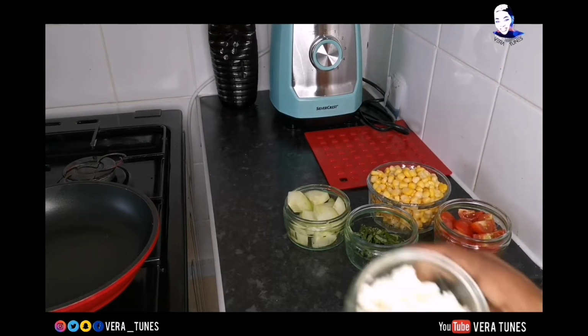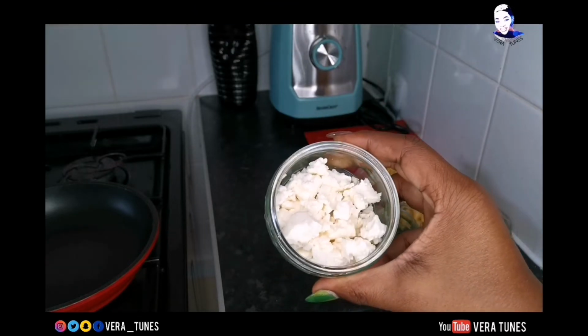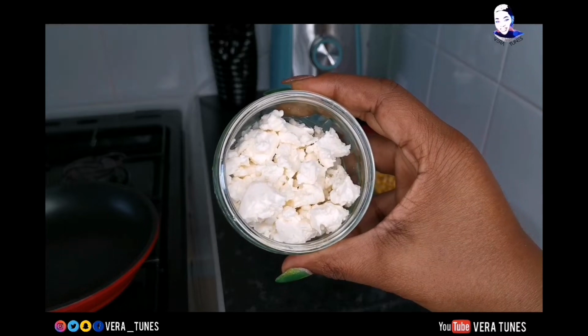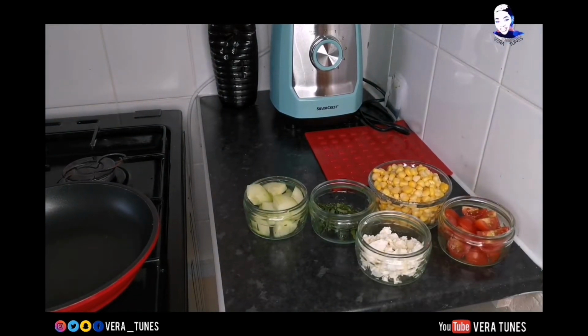And also last but not least, I've also diced or crumbled some feta cheese, or some of you may know it as Greek cheese. You can also use goat's cheese if you prefer.